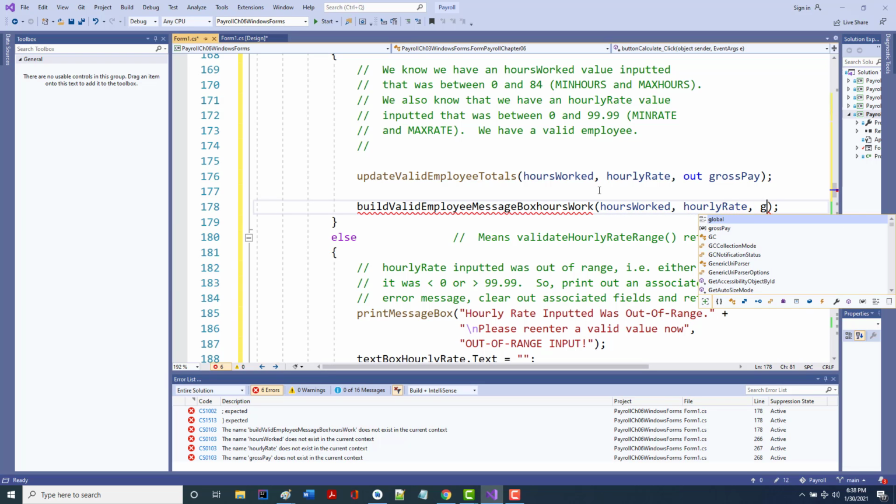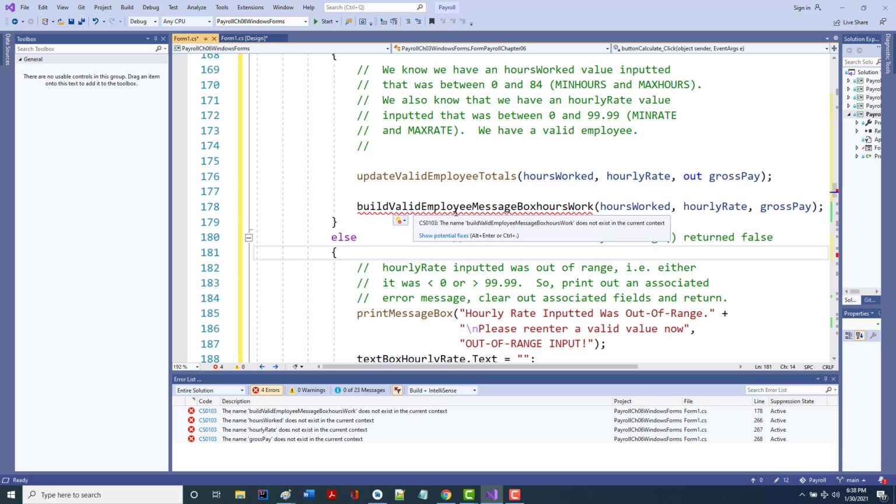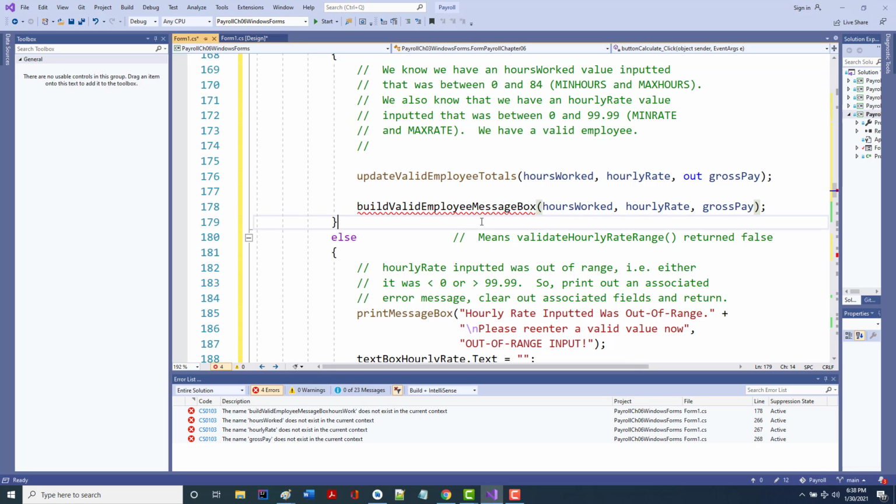It doesn't have to be an out because it's already been set. All right, so all those errors should have gone away. Does not exist in the current context. Build valid employee message box. Oh, because that shouldn't be in there. There we go. Go away.